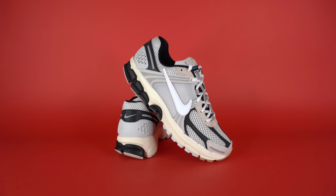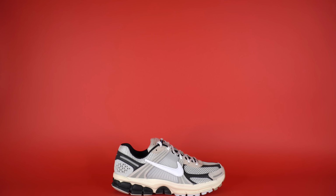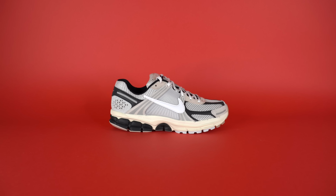I didn't know. But even if you don't like the Supersonic colorway, the Vomero 5 is an absolutely incredible sneaker. It first released back in the 2000s as a running sneaker, and then was brought back in 2019 as part of the A Cold Wall collaboration. And now we're just getting tons of pairs of this shoe, and it's become like this huge lifestyle hit. And I'm pretty sure you can grab it in almost every colorway conceivable.